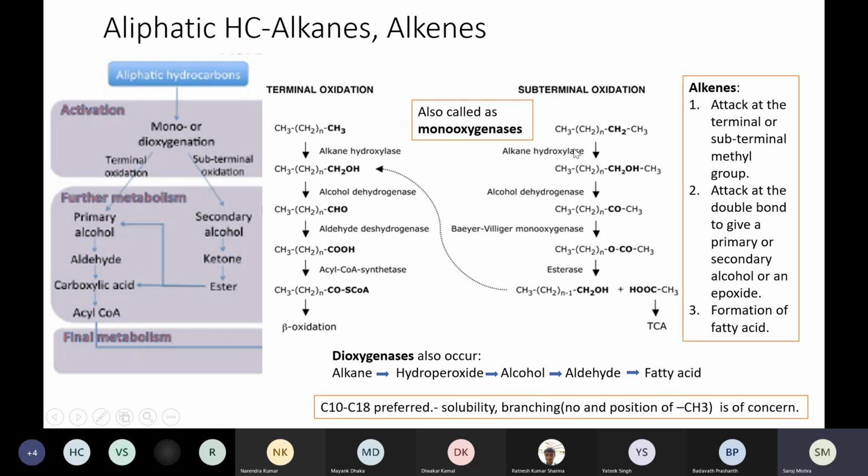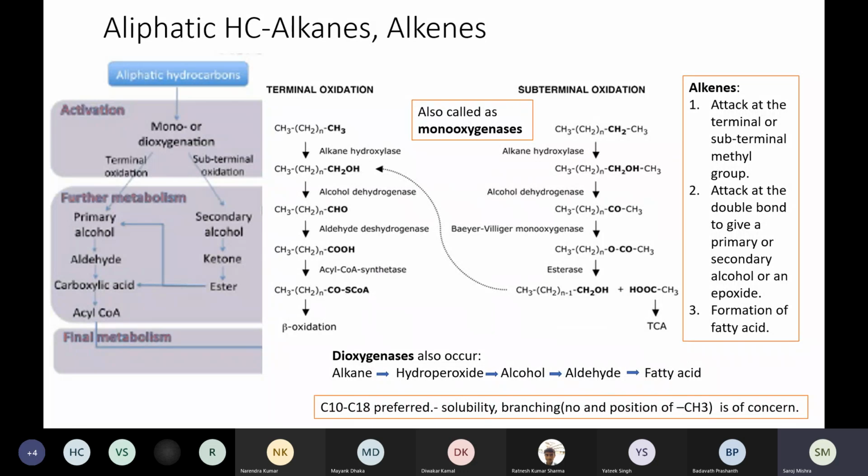The same group of enzymes, in other words, have a broad substrate specificity. They can add oxygen either to the terminal carbon or to the subterminal carbon. And like here, it is this particular methyl group. Same set of enzymes, except that once you make this, the second compound formed is a ketone. Then you have an ester, and then an esterase will come in to break down the acetyl linkage, and you have acetyl coenzyme A, which enters into the TCA cycle. And the primary alcohol which is made now can get into this cycle, and it can eventually be metabolized.